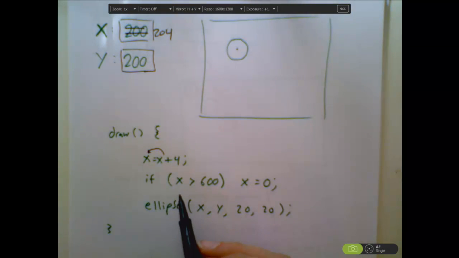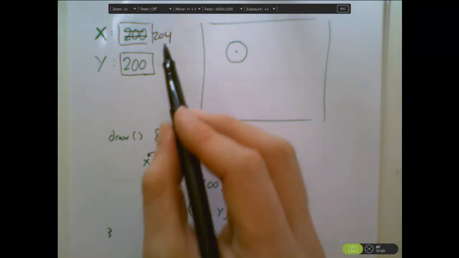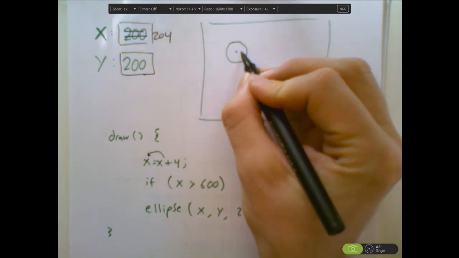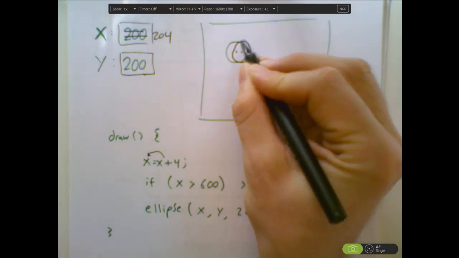Next, I check to see, is that number larger than 600? The answer is no. Now finally, I tell it to draw an ellipse at whatever numbers are inside these variables. So I look in the variables, I see 204 and 200. So I draw the ellipse, and that makes the circle move over a tiny bit.